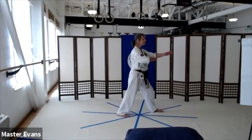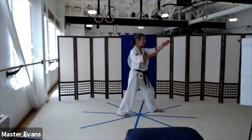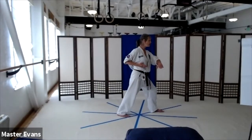Now I'm going to do this block and this chamber at the same time. So watch how this looks. I block and pull that hand back. Ready, set, and go. Now when you step forward, strike over the top. Ready, go.